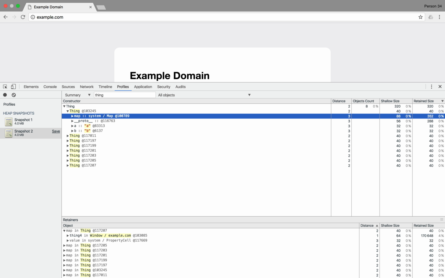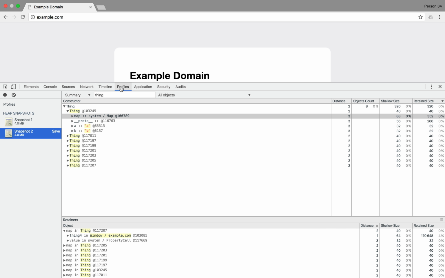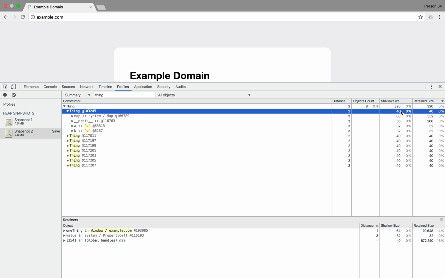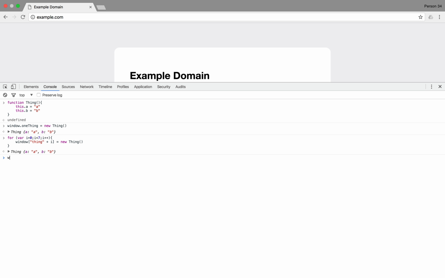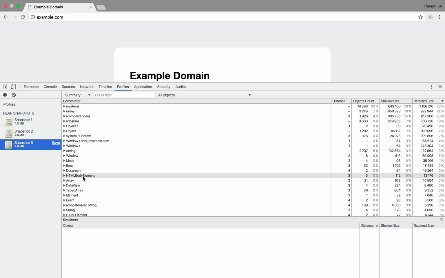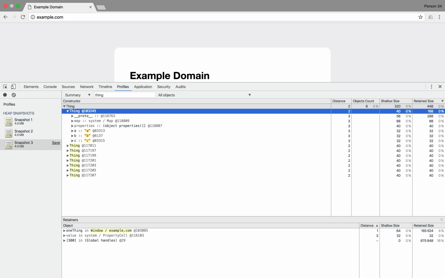There are two additional properties on each of these objects. The first is called extra properties, and it's used to allow objects to grow after Chrome has determined that a thing object should take 40 bytes, because you're still able to create additional properties on this object. So to show this, if I edit window.thing and add a C property and assign the value C, and then recreate my heap snapshot, what I'm going to get is that this extra property becomes visible.